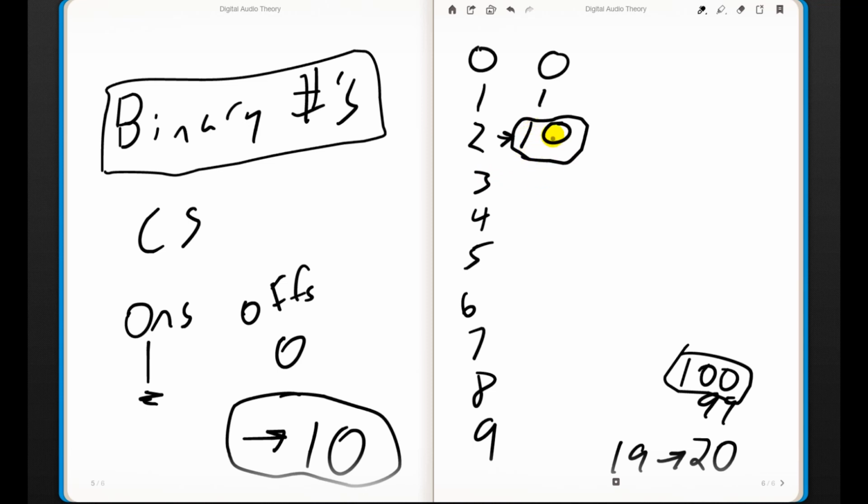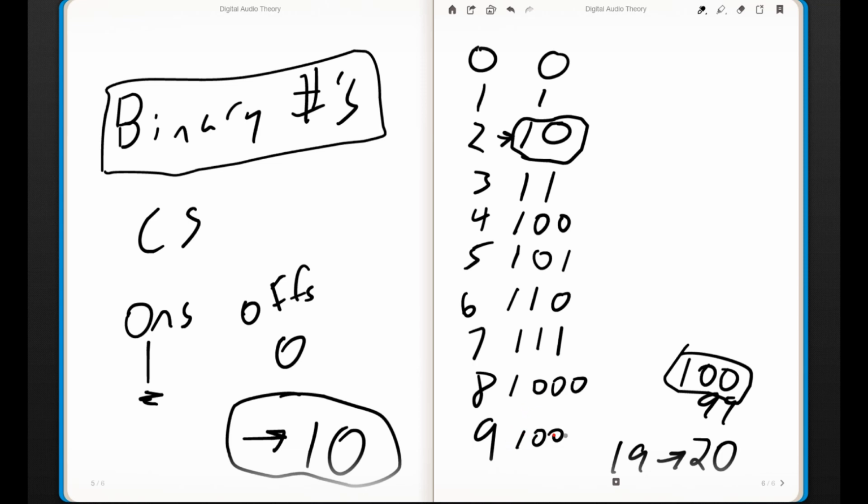So when we get to 3, we just add 1, right? We start counting again. 3 is we run out of digits once, keep going. 4 is a lot like 99. We can't represent 2, right? So we've run out of places here. We've run out of places here. What do we do? Well, we start over and we reset them both. So 5, right? We start counting at 1 again. 6 is a little tricky. We add 1 here, we run out of digits here, so we have to reset this one, and then we've run out of digits once, so it's actually 110. 7 is 111. 8, oh my god, look, we ran out of digits here, here, and here. We're already at 1,000.